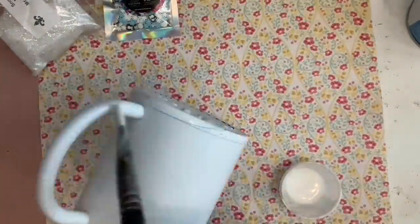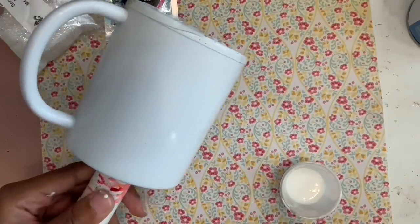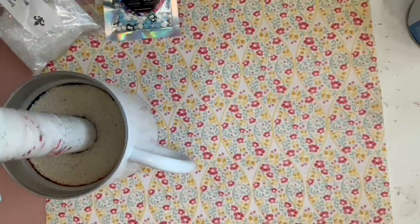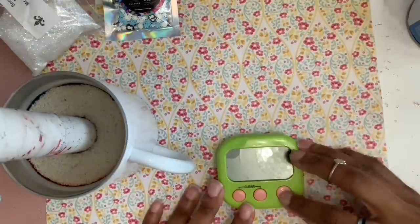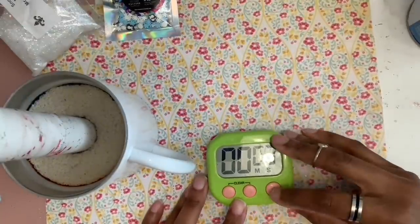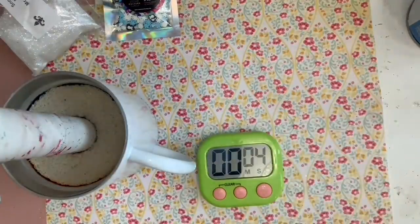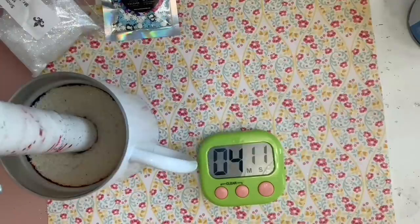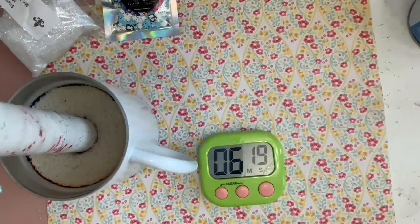The Mod Podge brush is designed to help prevent streaks when you add the glue. So if you know where yours is or have one, definitely use it. Let your tumbler dry until you can no longer see the white streaks, which is kind of hard to do with the white paint, so I set up a timer to get an idea of how long it took to dry. After about 7 to 8 minutes, I was good to go.